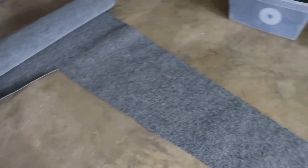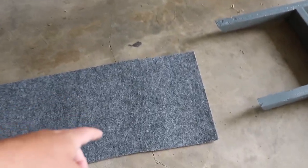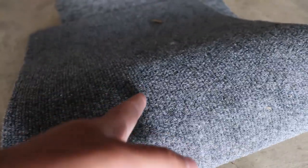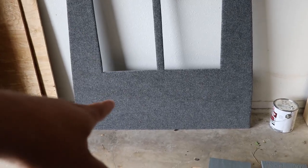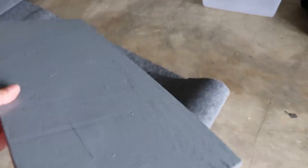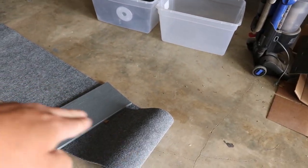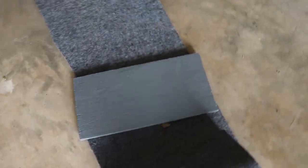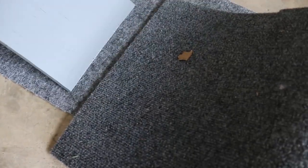So one important thing about carpet is you want to run the carpet the same direction. See how the carpet has lines? I carpeted the casting deck with the lines going up and down. So if I threw on, say, this hatch sideways with the lines going side to side, that would throw off the carpet and it would make it look a different color. So I do not want to do that. So I need to make sure that all my hatches and carpet is all running the same direction.